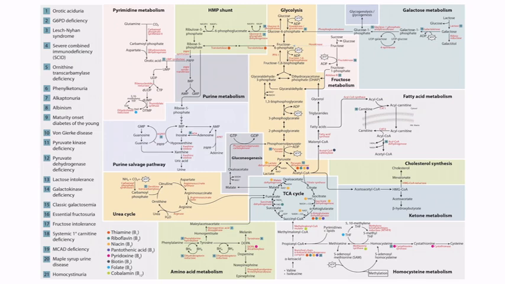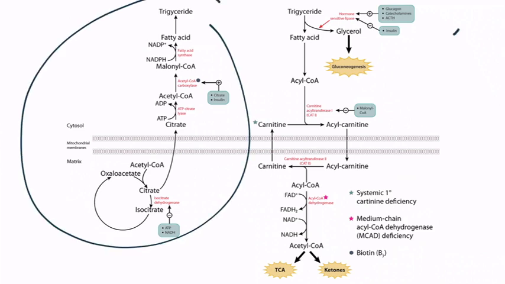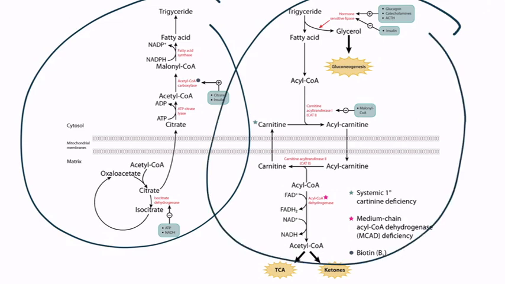The fatty acid metabolic pathways can be seen right here. Let's zoom up on the pathway. This is a detailed figure of fatty acid metabolism, which can be found in section 11 of metabolism. Notice that both fatty acid synthesis and the breakdown of fatty acids are shown in this figure. Fatty acid synthesis is shown on the left right here, and fatty acid breakdown is shown on the right here. As usual, enzymes are shown in red and important notes are denoted at the bottom right side of the image.